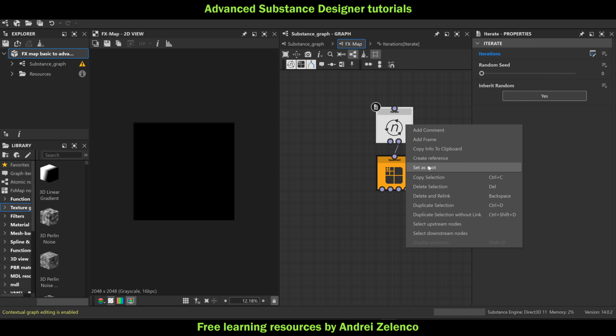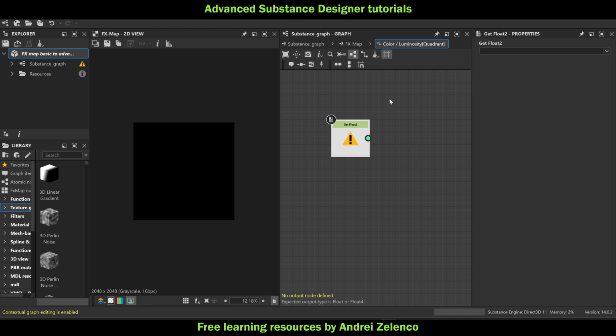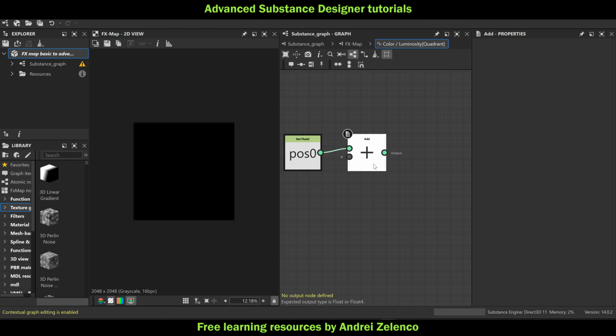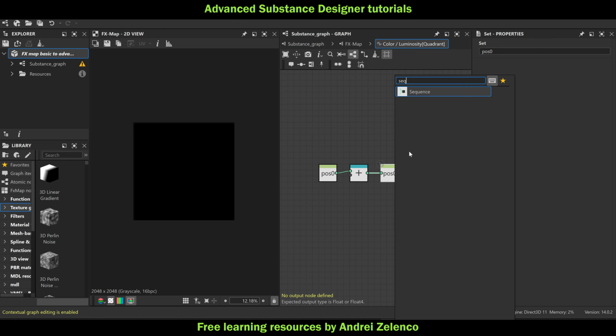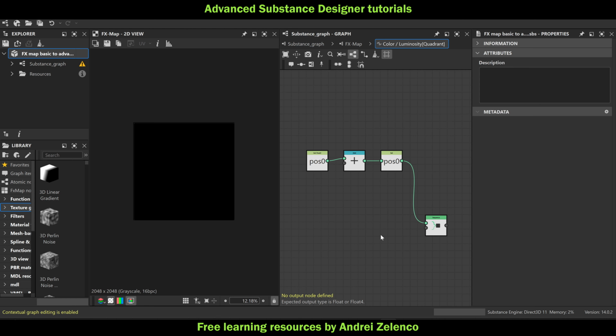Set this as a root. Go here into luminosity, get the position 0, add something to it, set it, sequence output the luminosity.